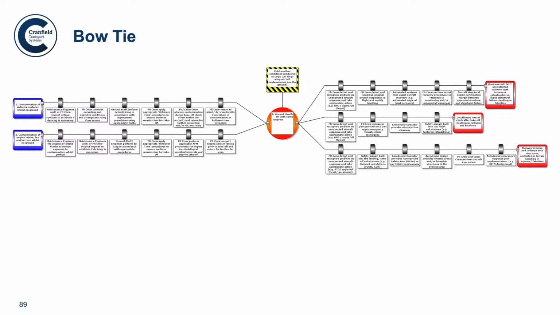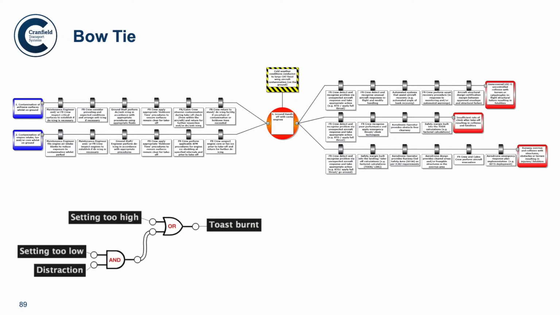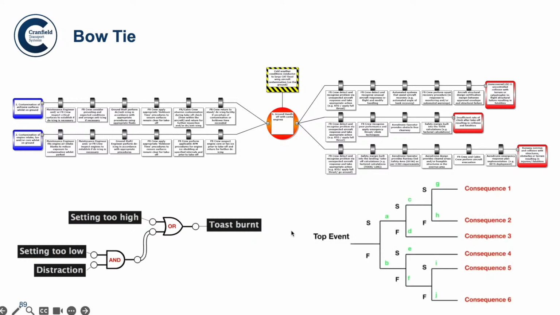Now, those of you that are familiar with bow ties already might be thinking, oh, those ETAs and FTAs ring a bell. And you're right. Basically, a bow tie is an event tree on the left-hand side, the threats leading to the top event, and then we have the fault tree over on the right-hand side with the top event leading to the consequences. And that's essentially how bow ties were born. It was that amalgamation of an event tree and a fault tree there. And we'll be talking more about bow ties later on in the course.